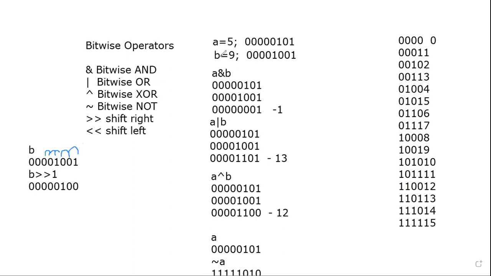So when you see, take the same concept, b less than 1, it means shifting to left. So here the extreme left is 0. So the position, if you change, see here, b value is 0, 0, 0, 0, 1, 0, 0, 1. Okay. Now see, the concept here is shifting into this side now.